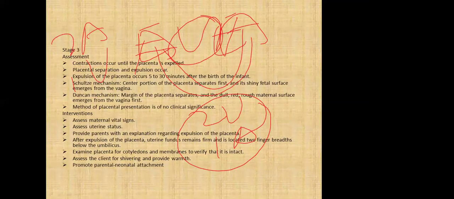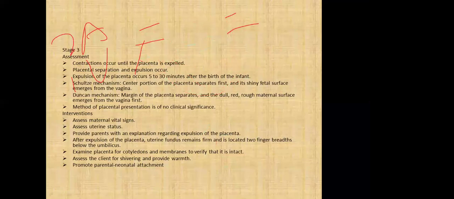So you have to make sure that on assessment of the placenta, all the vessels are intact. If the vessels are not intact, it means that there might have been a retained vessel or a retained product, which can cause postpartum hemorrhage. And so make sure that you are doing your placenta assessment after the placenta has been delivered to be sure that all the vessels are intact, and there is no retained vessel or products within the uterus that could cause postpartum hemorrhage.